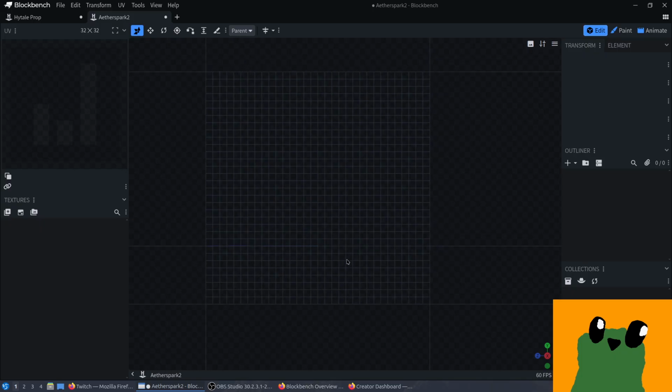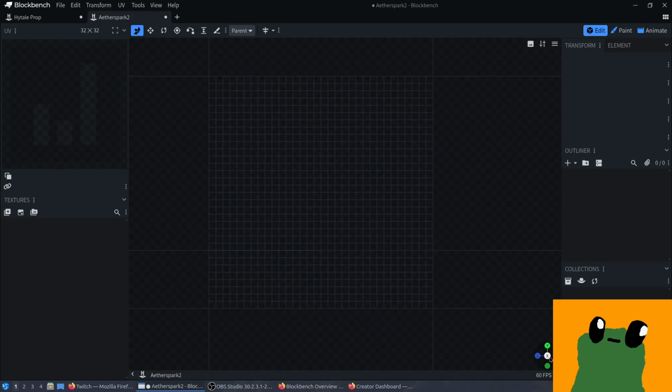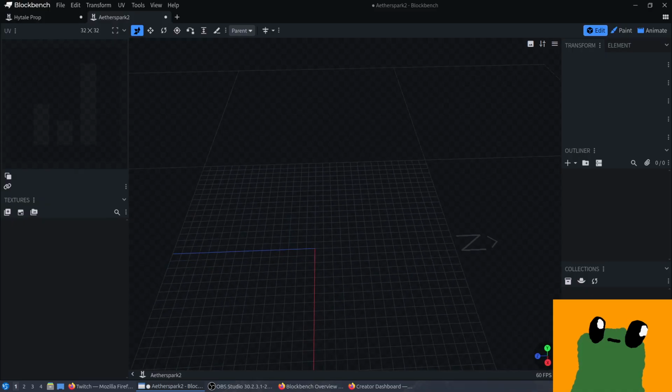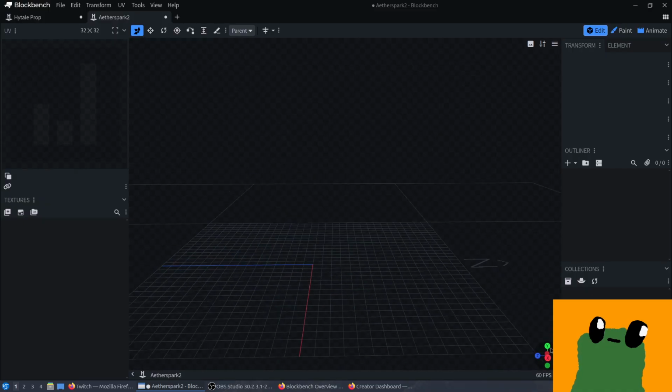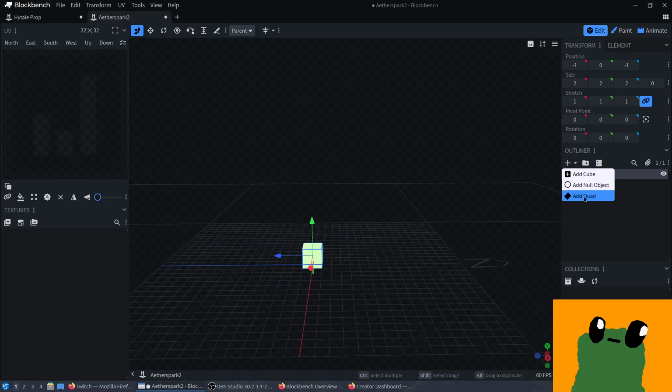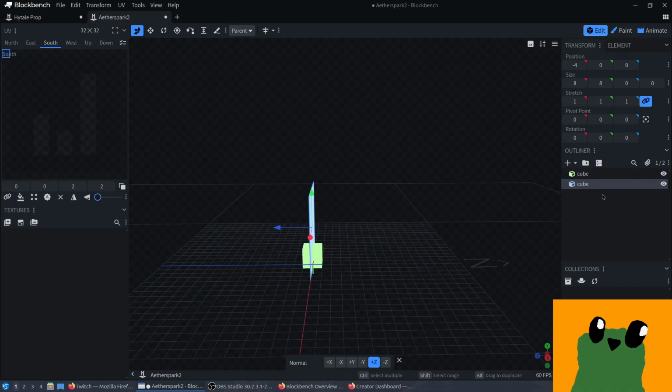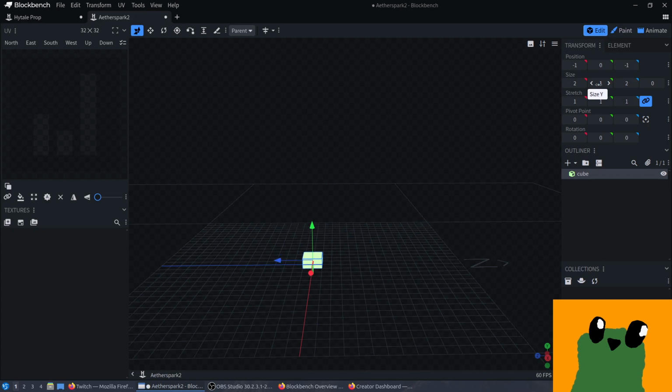Do I like this x-axis or is this x-axis pissing me off? Yeah, well, so like let's add. What's a quad? Quad's a flat sheet. I don't want a quad. If I start a cube, make it one. Well, let's start by sizing it.